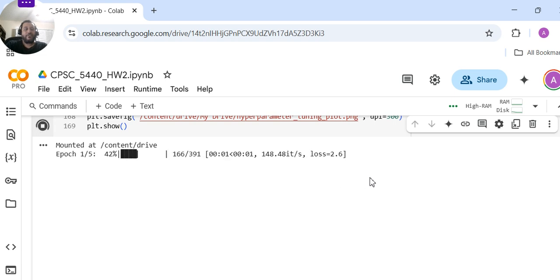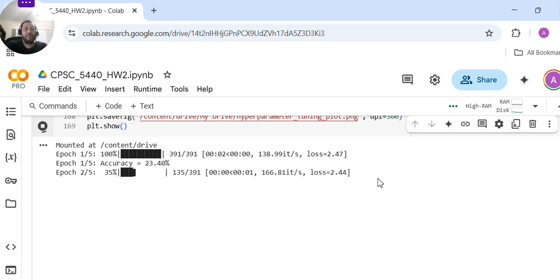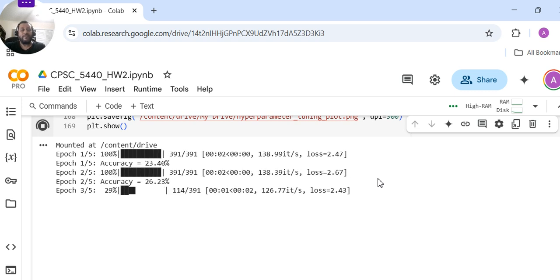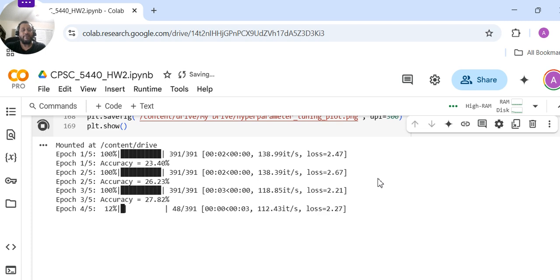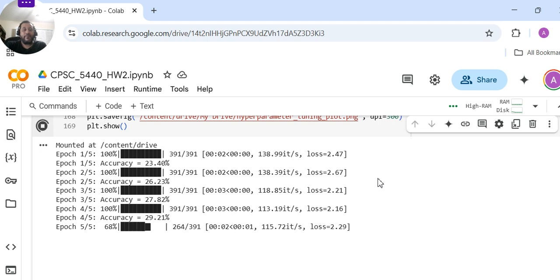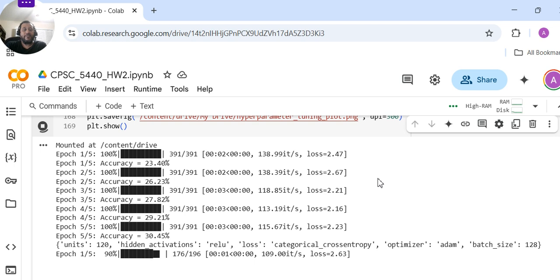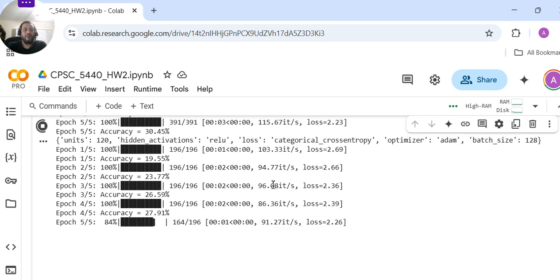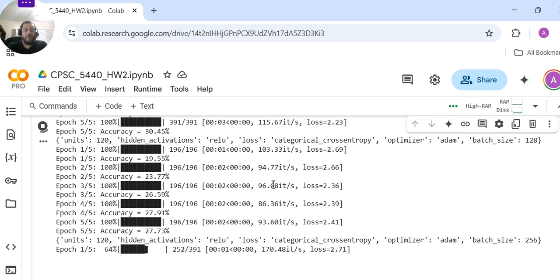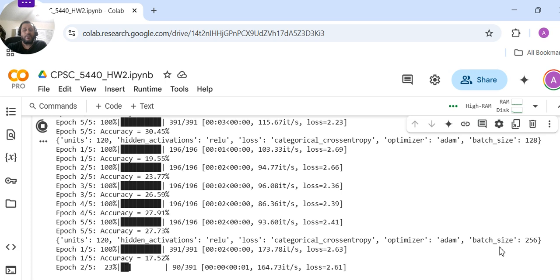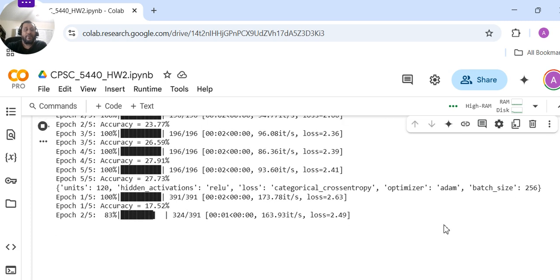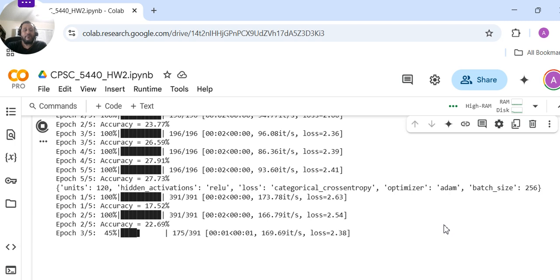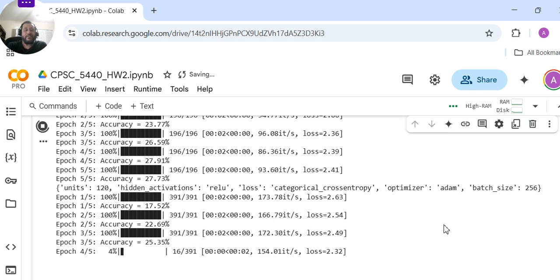I started the training. So there are 16 possible combinations based on the hyperparameters, and it's going to try all of them, and then it's going to display the best hyperparameters along with execution time. What you're seeing is it trying different combinations of the hyperparameters and doing the training across 5 different epochs and calculating accuracy each time.